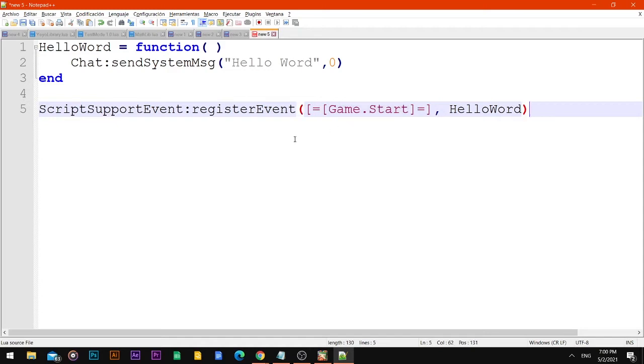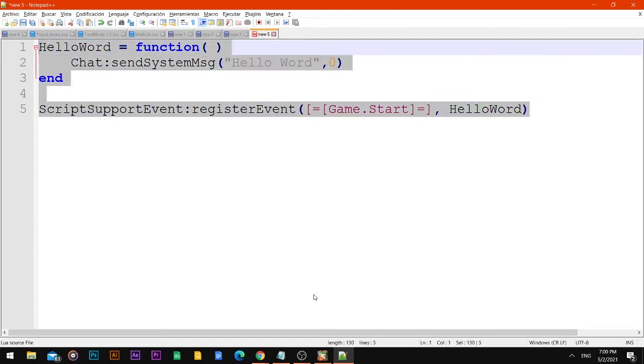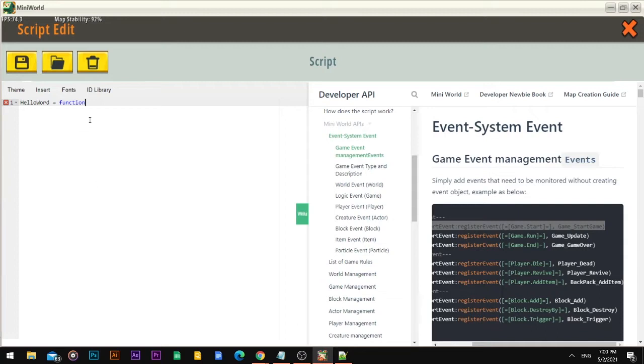So if you see, it's pretty simple to read. What it's going to do is, at game start, it's going to execute or just run the trigger or the script, named hello world. So yeah, we already finished a simple script. Let me show you what it's going to do in game.